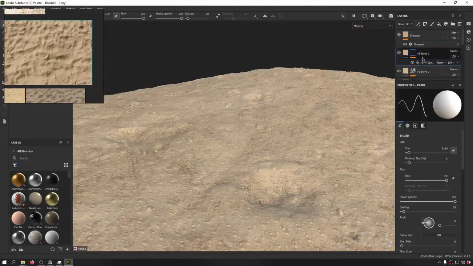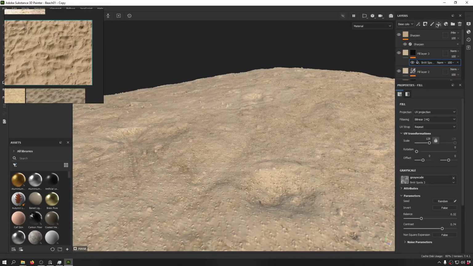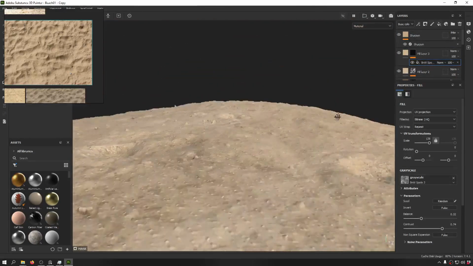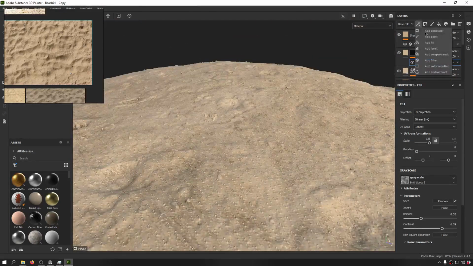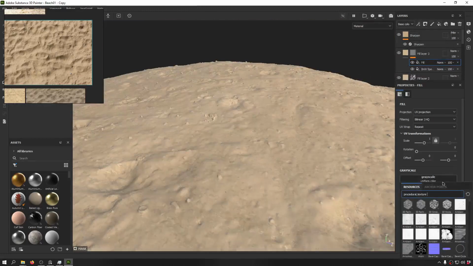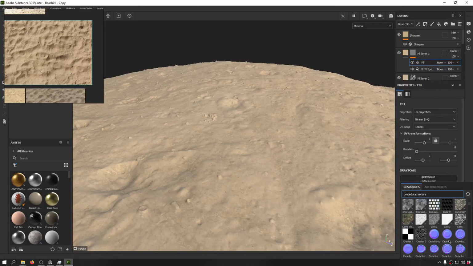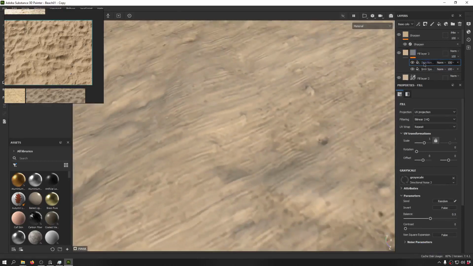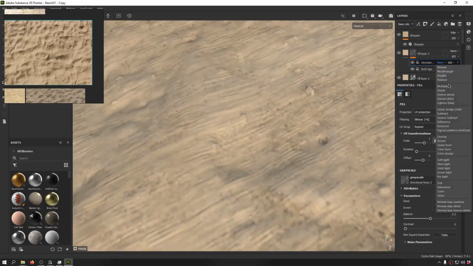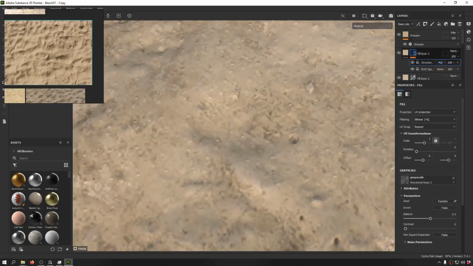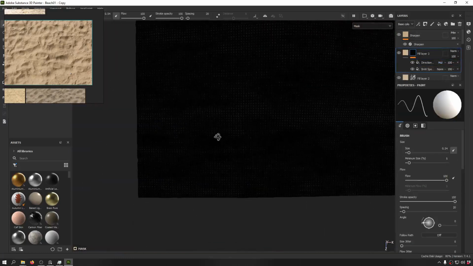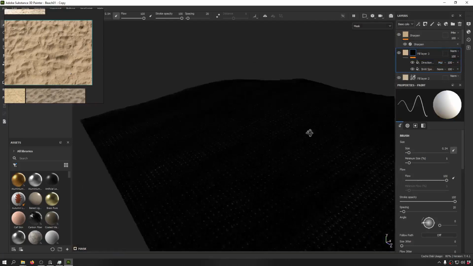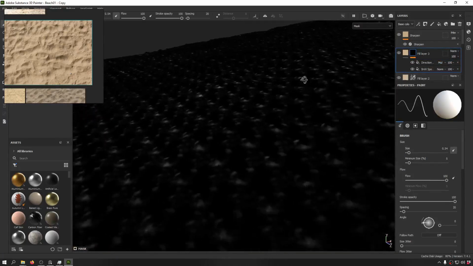And now I need to do something. Okay, come in here, just add a bit of procedural, add a fill and bring one of these lesser obvious procedurals. I really do not want to take a lot of information from this. Okay, let's take this and try to multiply this one. And now let's look at the effect. And now this is where we are getting the effect. Okay, I'm happy with it.